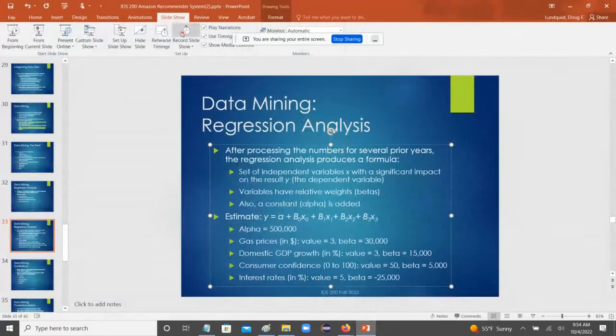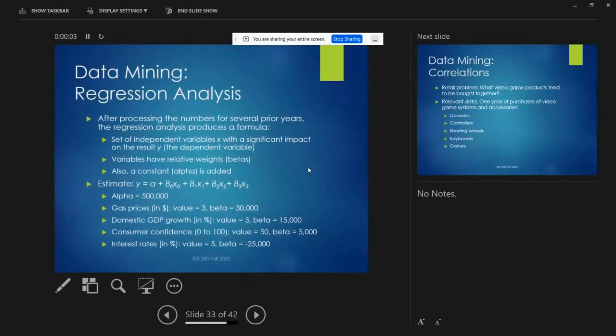And what that means in practice for something like this, right? Suppose gas prices are crazy high, like for some reason they spike up to like $10 a gallon, and they've never been anything like that before. They've never been above $6 a gallon before. Then the model may or may not give you correct results. It may be that this is so entirely different that it throws off all of our previous data, and our assumptions for reusing that data are no longer valid. I'm just mentioning that. That's kind of an advanced thing for people who may take regression analysis one day.